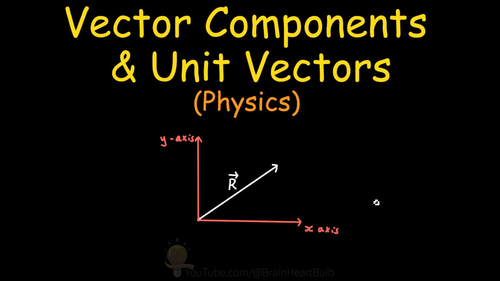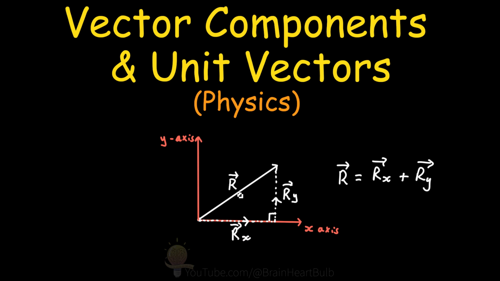So this vector r here can be represented by its x component and its y component, where the vector r is the sum of rx and ry. So imagine our vector r represents a velocity, and this velocity is acting on a cannonball that's been fired from a cannon at an angle of 30 degrees from the horizon. So it leaves the barrel of the cannon at 200 meters per second.